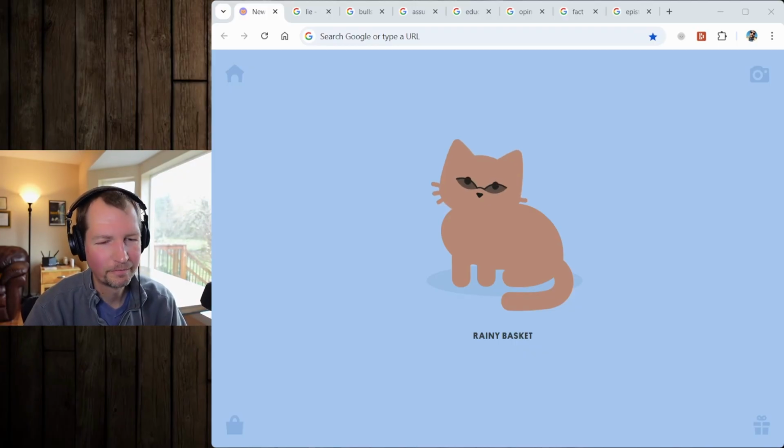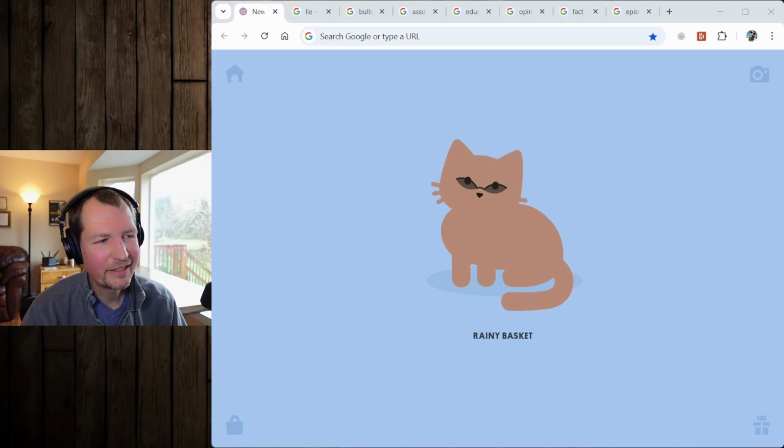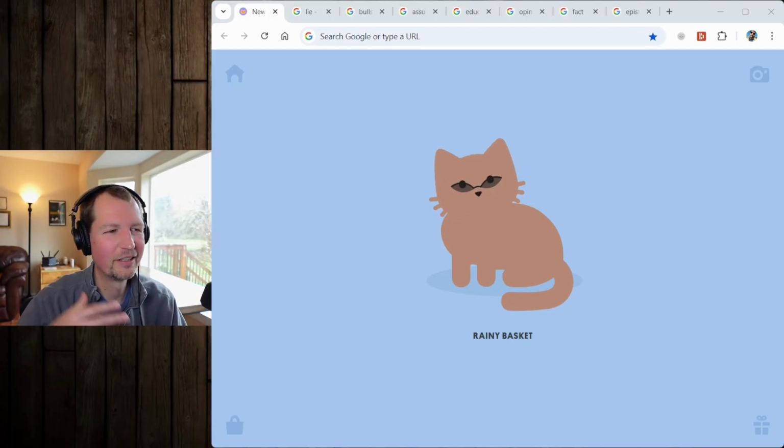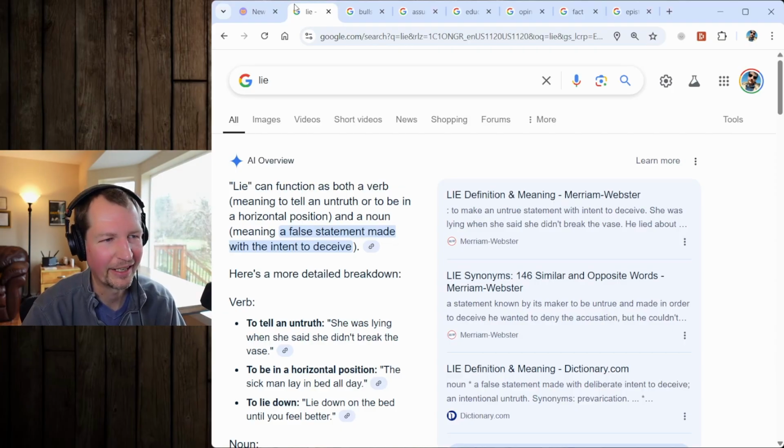Okay, so what I want to do is get into definitions and talk about how they relate to information and classifying information. I'm going to start from the least trustworthy information and go to the more trustworthy or knowledgeable information at the end. We're going to try. But just bear with me here. Okay, so the first definition we're going to look at is for a lie.